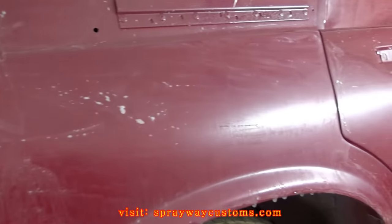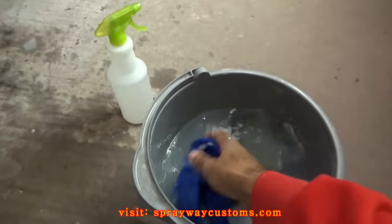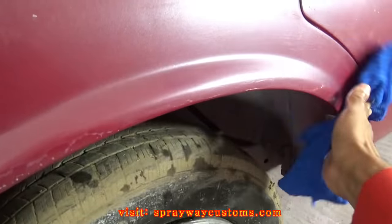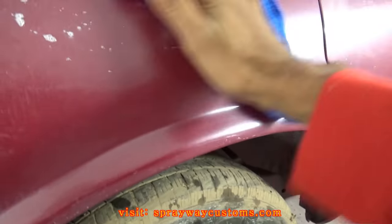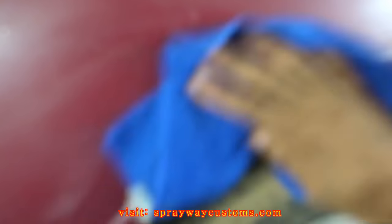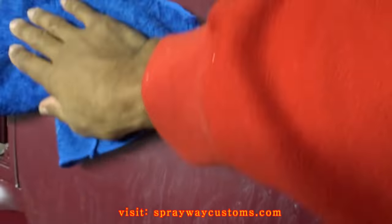Once you got the sanding taken care of, you want to go ahead and get your rag and wipe it off. You're going to have to let it dry before you can inspect it. And you'll be able to see where you need to re-sand, because I'm pretty sure I still got some orange peel that I need to knock down. So you're going to have to wait till it dries, and then you'll be able to see it.